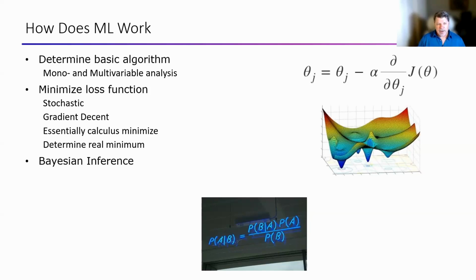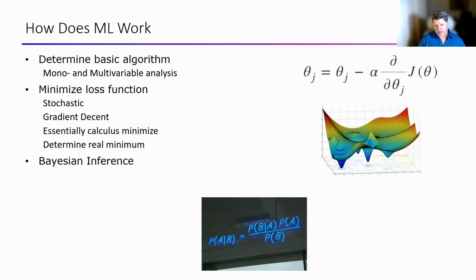If any of you have taken calculus, you may remember this. Really what we're trying to do is find a minimization function. We're trying to look at the point where the first derivative of this equation has a zero slope. That's essentially what all these things are doing, trying to get as close to that point as we can. And our goal, of course, is to achieve that maximum minimization of the loss, which is a strange thing to say, because that's going to give us better results down the road.